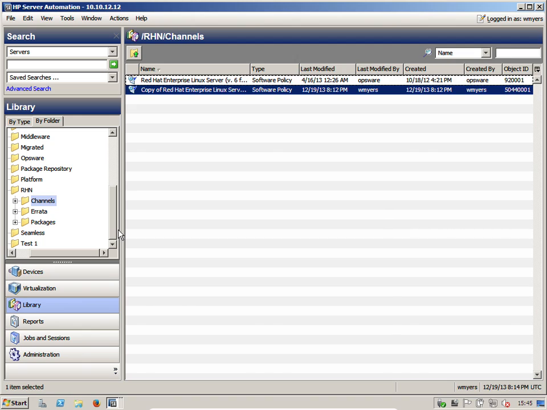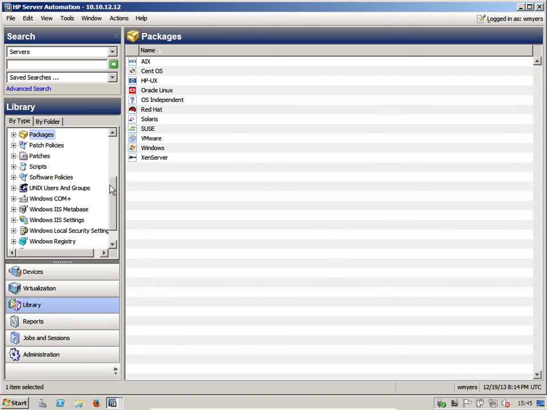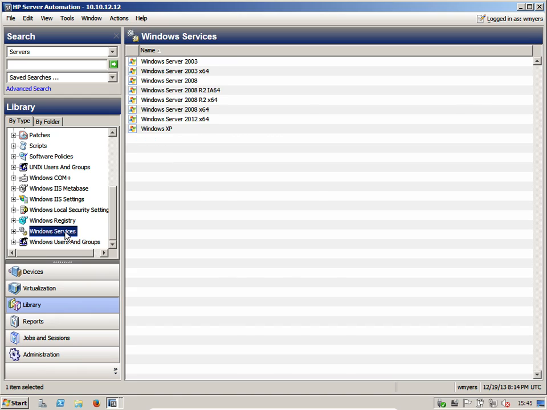So obviously there's a lot more in the library. I'm just showing you a few items. And there are yet more options, especially if you get into Windows aspects. You can manage Windows services, registry, IIS, COM+. There's a lot of things that SA will do. Honestly, some of it is stuff I have not had a reason to get into, so I'm going to kind of skim over those.